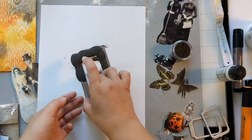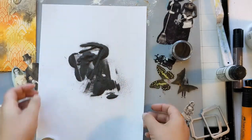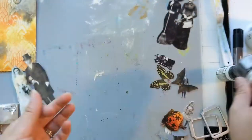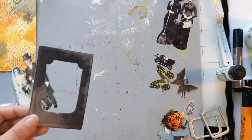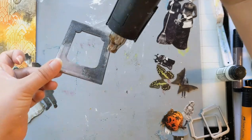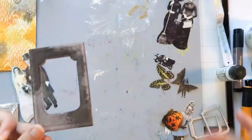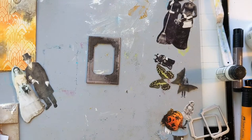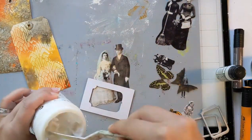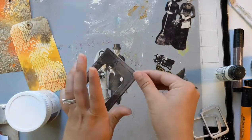I'm using this frame from the new Halloween baseboards collection. If it's still available, great — if not, don't worry, I'm sure you'll find something similar in whatever new releases Tim Holtz has coming up. I did some embossing with an embossing dauber and distress powder in Hickory Smoke color, just trying to add some texture to that frame. I'm going to use it to go around the married couple.